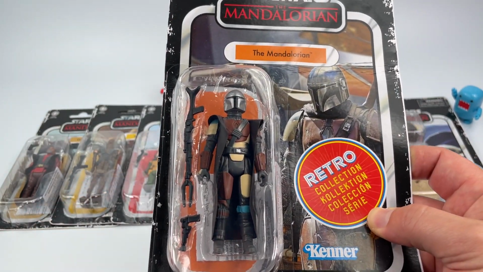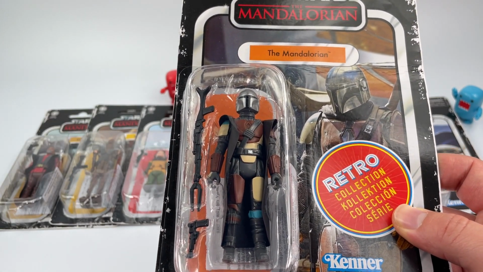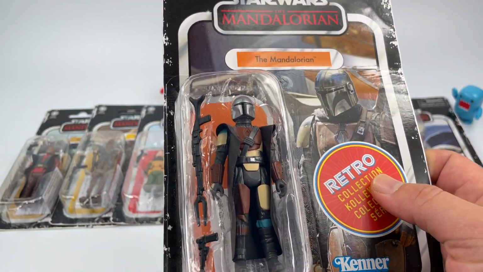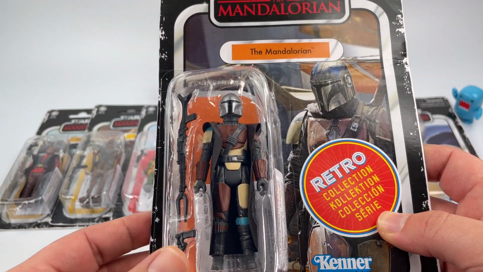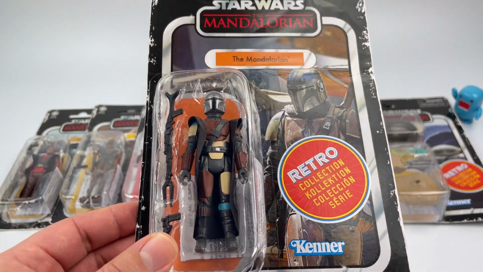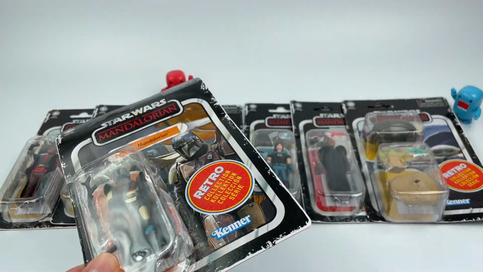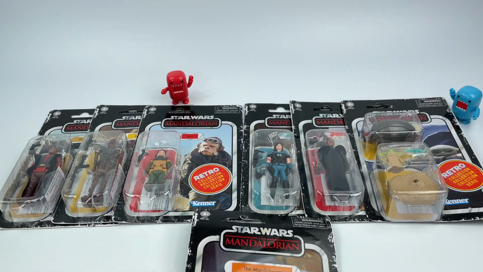I'm not a big fan of this damn sticker right here, man, but they do slap this retro sticker right here. It is a little bit different from Wave 1. Wave 1, I think it was all pretty much in English, and then of course Wave 2, and then this wave right here, Wave 3, they added multiple languages and stuff like that, just to make it easier for international releases. But here's the Mandalorian, looks really cool. I am going to do a review, like I said, I'm going to bust them all out, but I just want to kind of show you the card backs really quick here.